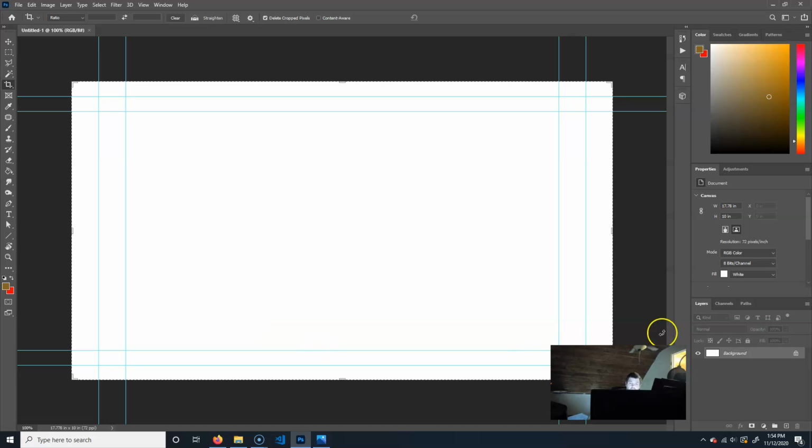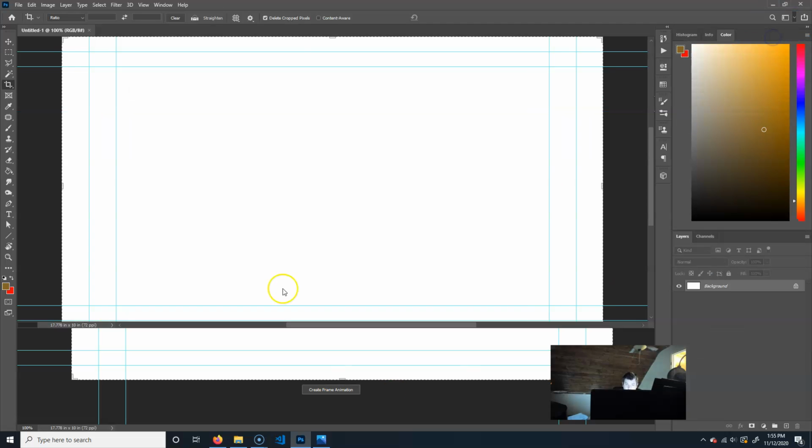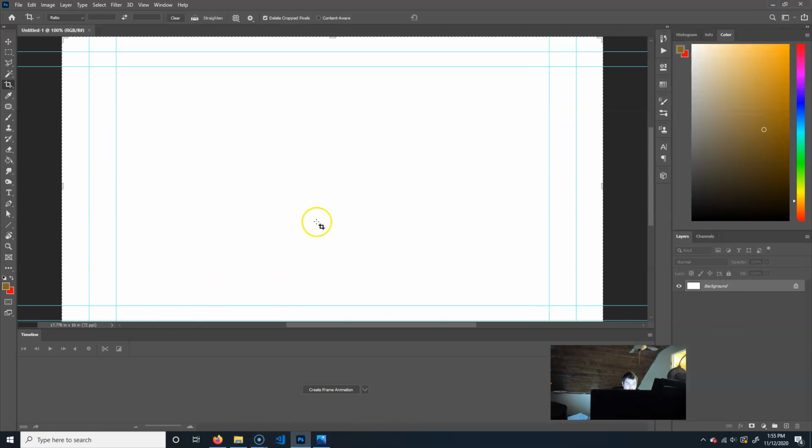All right, so next we're going to bring in our stuff as footage. So we're going to go to motion. I want to go over here, and right now we're on essentials. I want to switch it to motion. That'll basically give me the timeline. So whenever you do anything with motion or animation, you're going to want to switch over to the motion workspace.